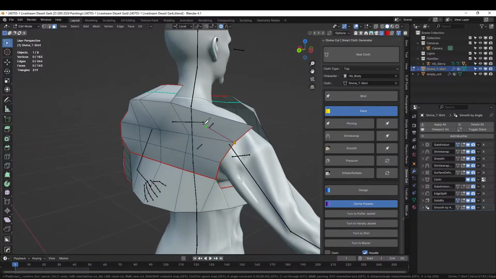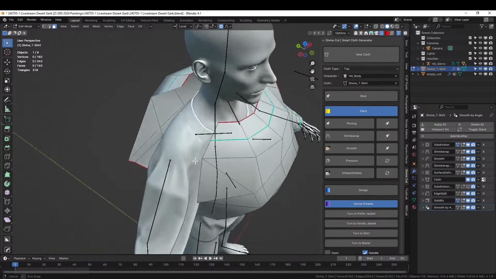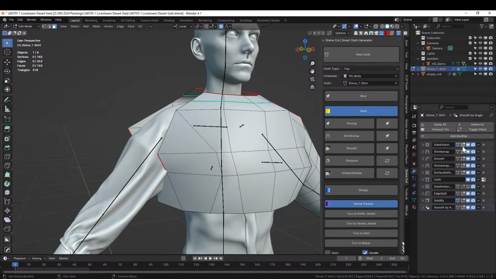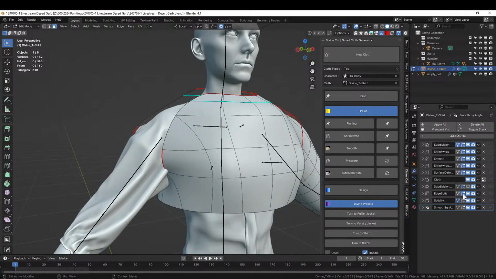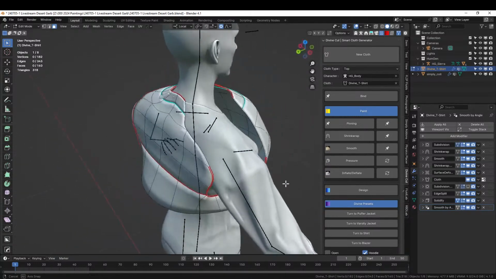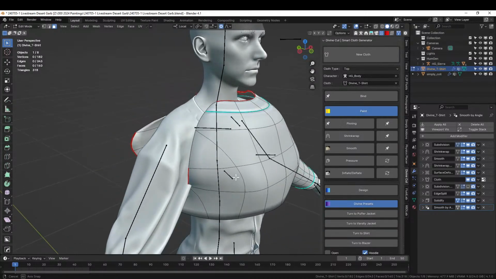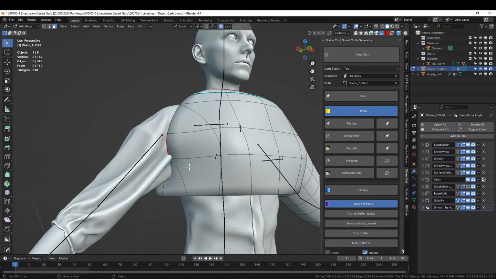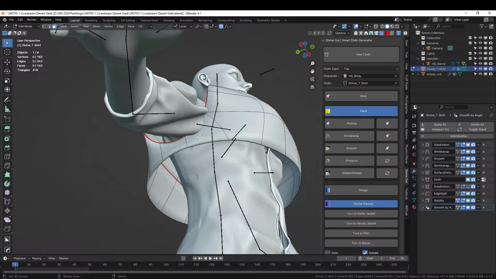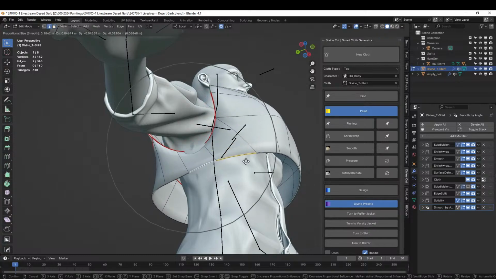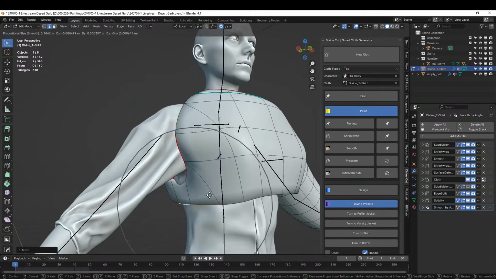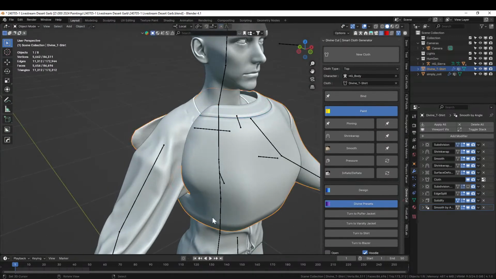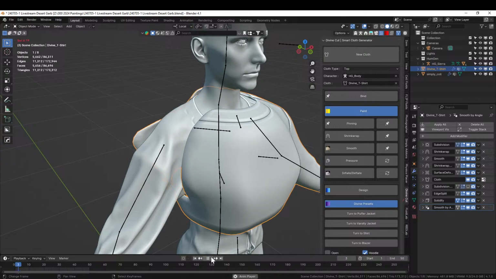K. Let's see. And 2, G. Something like this. I'm just curious, will this work?